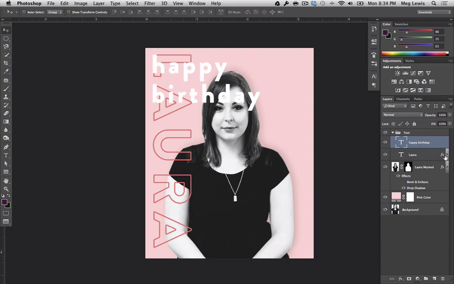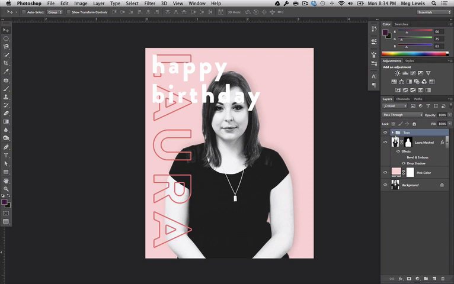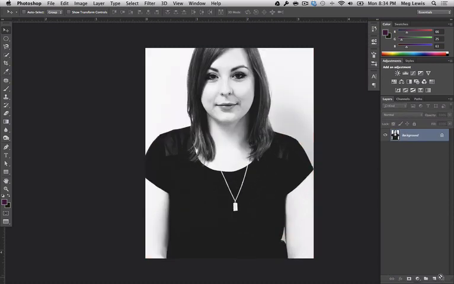At any time, if I am unhappy with some of my layers, I can always throw them away. And in order to throw away multiple layers, you simply click on the top one, and then click on the bottom one while holding down Shift. And you have them all selected, and now you can just drag and drop them right into your trash can and go back to your background layer. It's quite nice and quite easy.